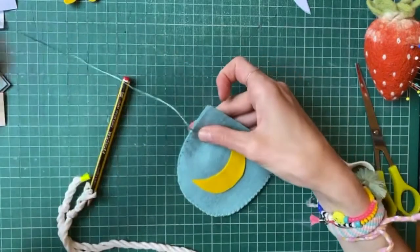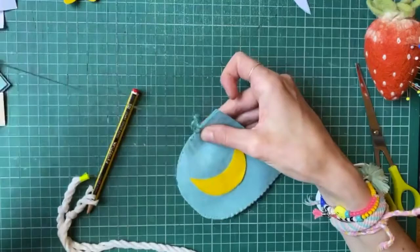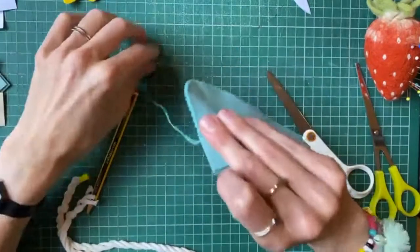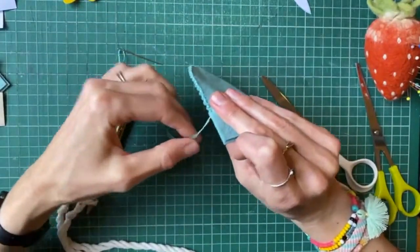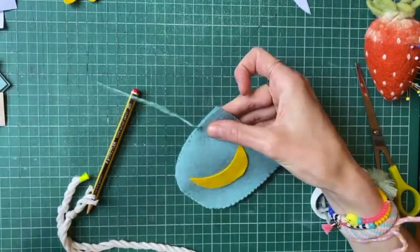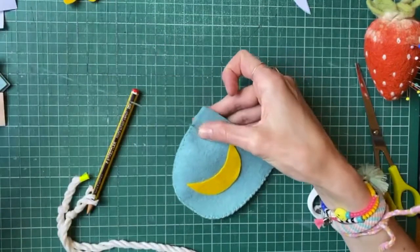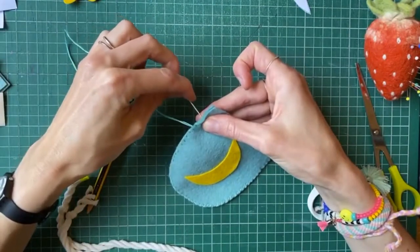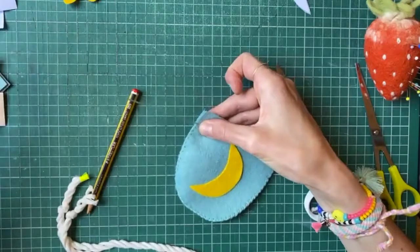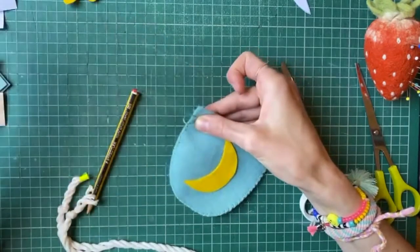It's quite simple stitching today, so nothing too complicated. So it's a good chance to practice your overstitch and get it nice and neat. So there we go, up from the bottom and pull. Nearly at the top now.